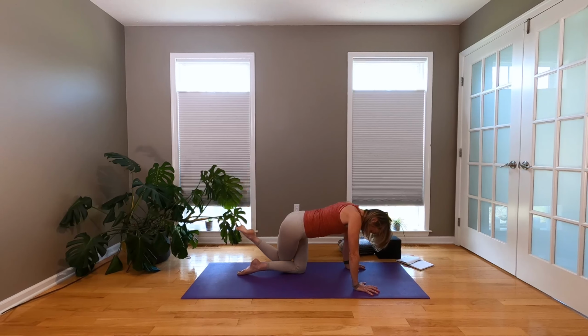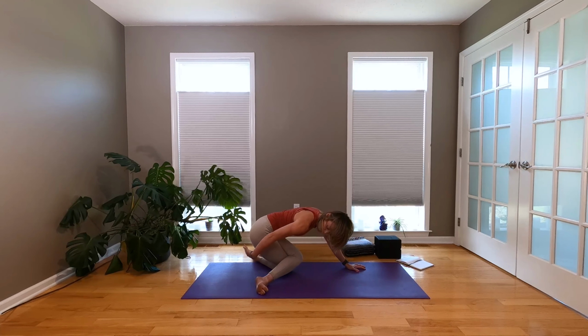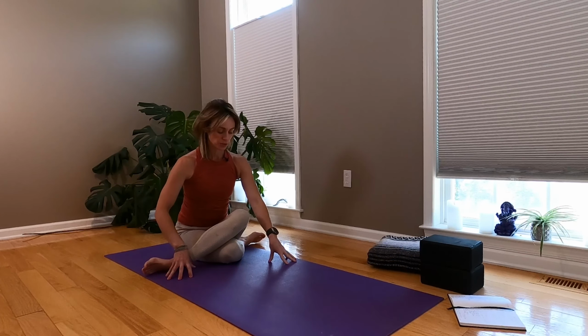Tap it there and then nestle in. Feel that right knee slide next to the left. Sweep your feet as far away from each other as you can. Walk your hands back. And maybe this is where a block or a blanket comes in underneath your butt. Oh, we're gonna sit all the way back in the Gomukhasana. Okay, here we are. Lengthen up here and then fold it forward.